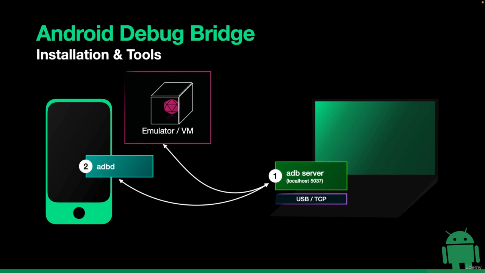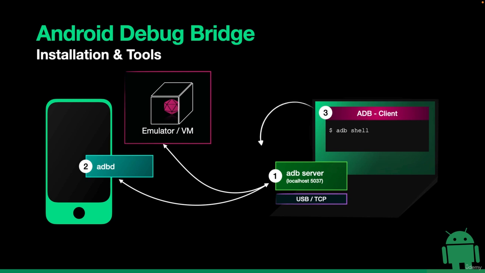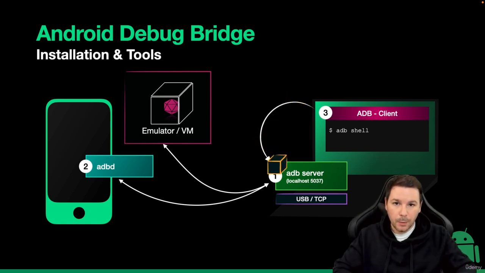The last component is our ADB binary, the binary which is within the SDK directory. Now if we're starting this ADB binary and calling a command, for example ADB shell, this one will make the connection to the ADB server and forward this command to the ADB server. The ADB protocol, by the way, is simply a text-based protocol. So we can sniff this, and I guess we will also do this later on. Yes, we will have a quick look into this one. It's nice to see, but we do not get much value out of this.